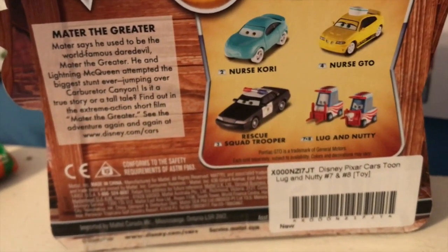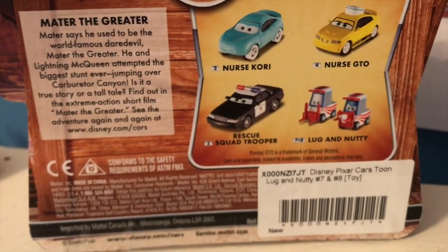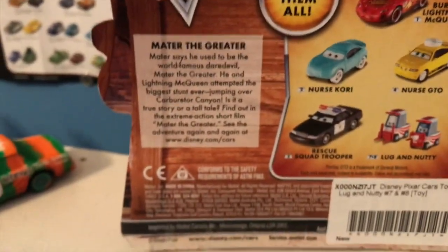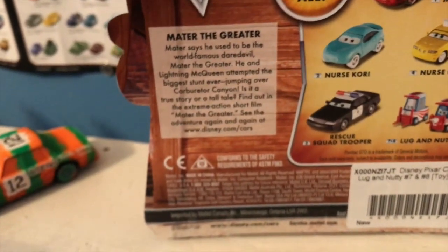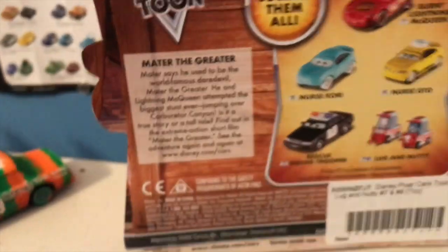fairly soon. Mater says he used to be the world-famous daredevil Mater the Greater. He and Lightning McQueen attempted the biggest stunt ever, jumping over Carburetor Canyon. This is a true story or a tall tale. Find out in the extreme action short film Mater the Greater. See the adventure again and again on Disney.com, at Disney.com/cars.